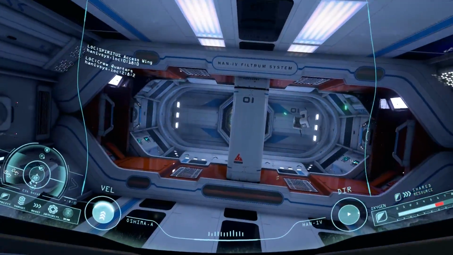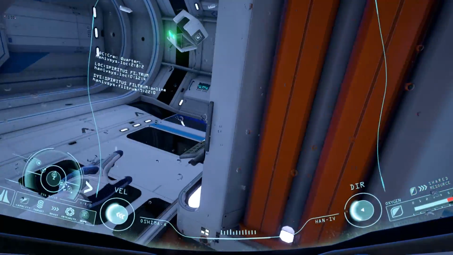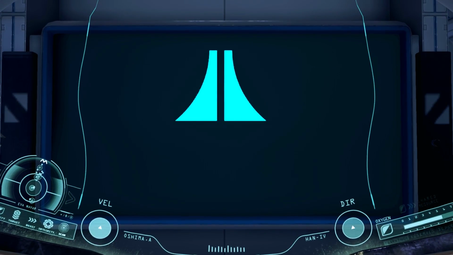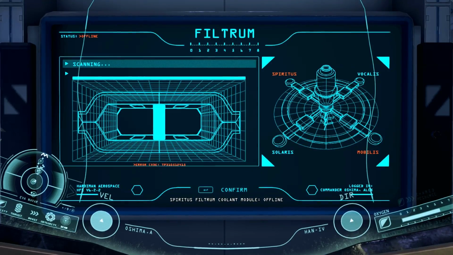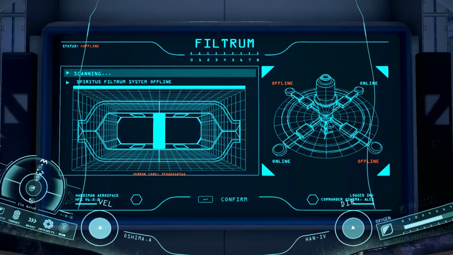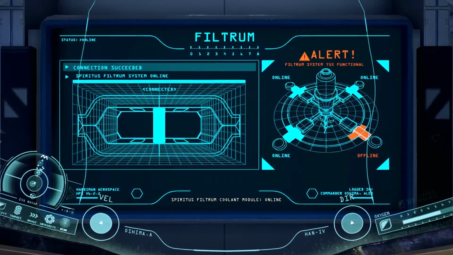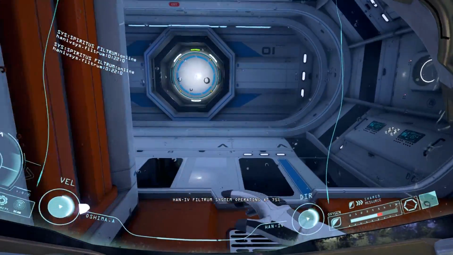There's the filtrum system, so we gotta flip around this thing right here. And this is kind of an objective that they don't really flag for you, but I think you do have to do it. Maybe they flag it later once you put in all the mainframe cores, but I'd rather get it done on the way if I can. Spiritus filtrum coolant module offline. Attempt reconnection? I'm pretty sure that guy's voice is the voice of the guy from like How It's Built. Spiritus filtrum coolant module online. Oh. Filtrum coolant system operating at 75%.